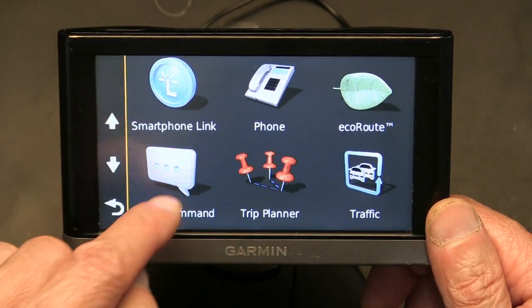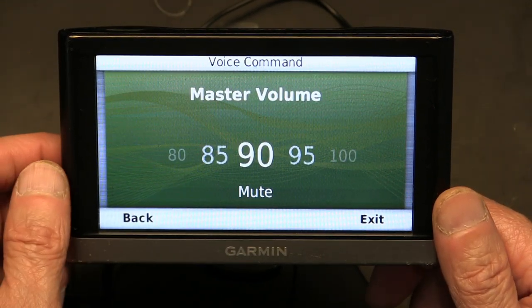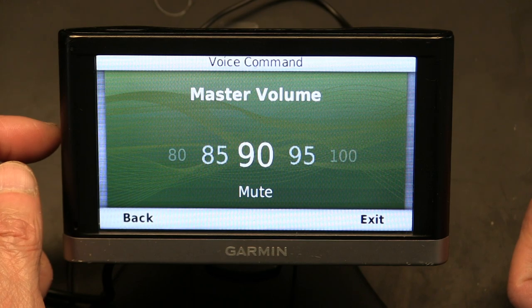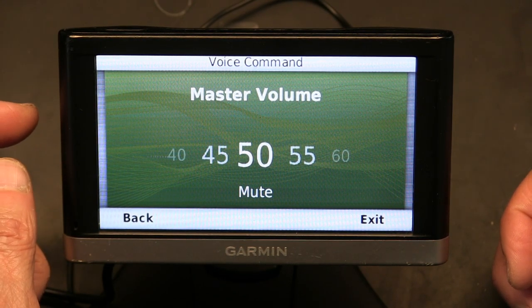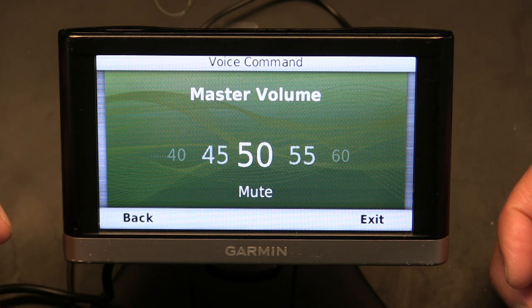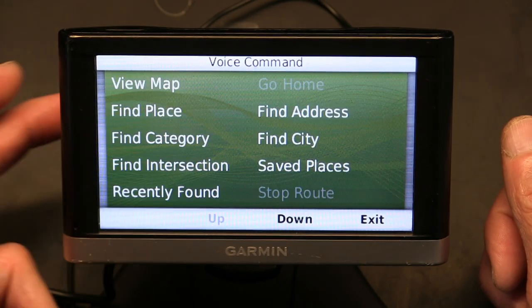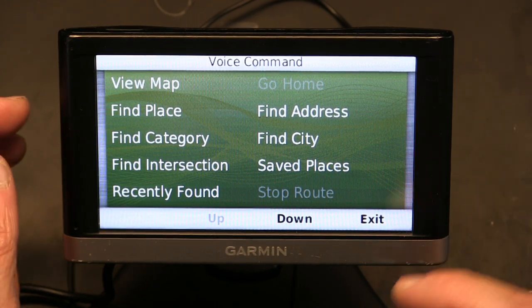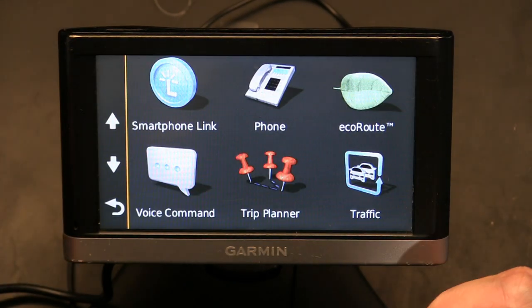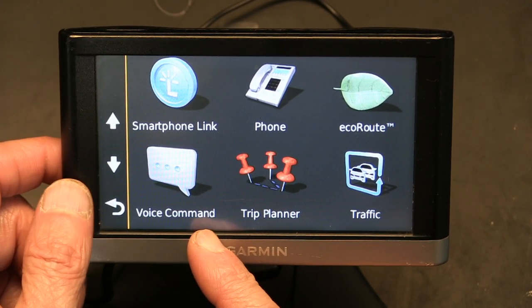Voice command, say a command. Volume is at 90%. 50, volume is at 50%. 60, volume is at 60%. Main menu, exit. Okay, you can change the phrase to say something else instead of this.